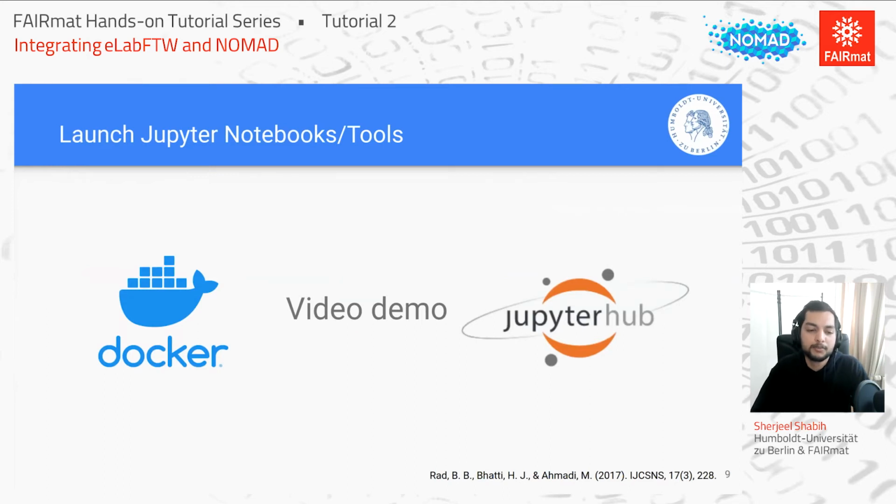And now this idea of launching Jupyter notebooks or any tools that we are used to using on our client PCs, whether it's the Microsoft's acquisition software, or some simple Jupyter notebook that you've written. All of these things, we're used to downloading the data from eLabFTW, then creating a duplicate in the process, and then running it through an analysis, and then creating another copy of the data and re-uploading that. So it's really hard to manage and record all the mutations that were done on the data. So this is where this idea of launching other tools directly on the server came.